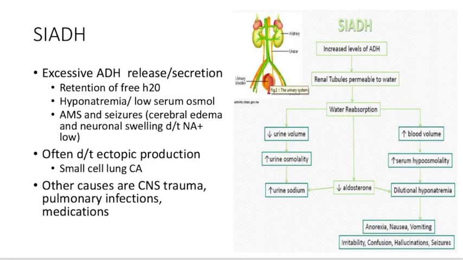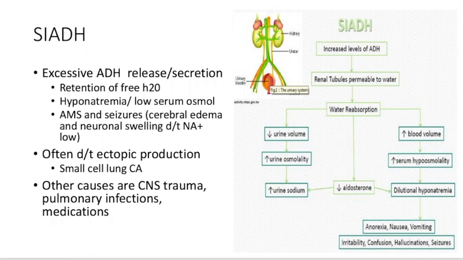The other thing that may happen is excessive ADH release or secretion, and then that would be syndrome of inappropriate antidiuretic hormone secretion. So this is going to be the retention of free water, and this is also related to the posterior pituitary and antidiuretic hormone or vasopressin. Both of those are interchangeable. And we get excessive renal water retention coupled with normal sodium excretion. That is going to result in hyponatremia, and then we're going to have a low serum osmolality, hypoosmolality. Urine is concentrated and it has a high osmolarity. The hyponatremia and hypoosmolarity may improve by restricting water intake.